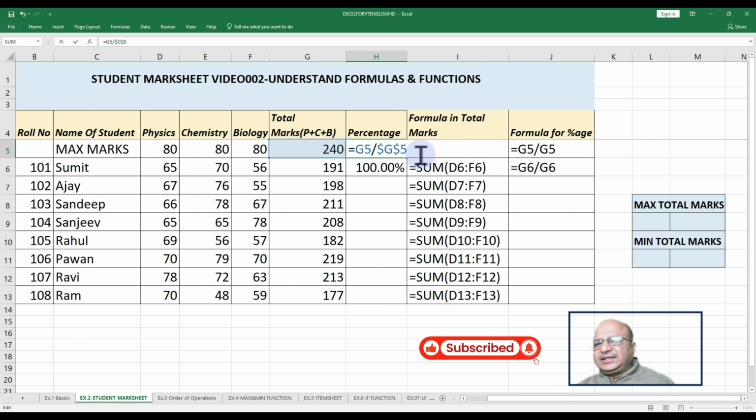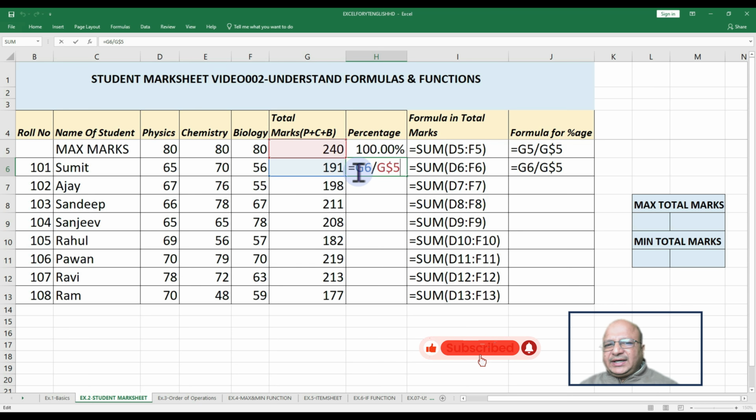Ctrl+Enter. Let's copy it into the next cell. We check this formula by pressing the F2 key. See, the numerator is represented by a blue color and the denominator is represented by a red color. So we need 191 upon 240 to calculate the percentage, and the cell addresses are correct in the formula.